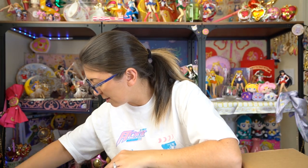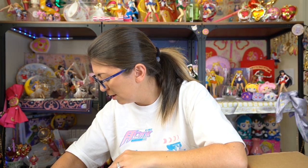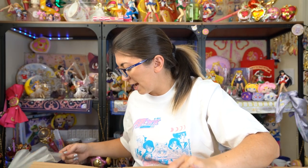Okay, we have an arm. Yay. All right, found one of her arms. Got arm number two. Wow, this is pretty. If I can get it out. There we go. Okay. So another part of her bow that is beautiful. Oh my gosh. I'm going to keep the box because this will be excellent to transport her in if I ever move. So I'm going to go ahead and get that out of the way.